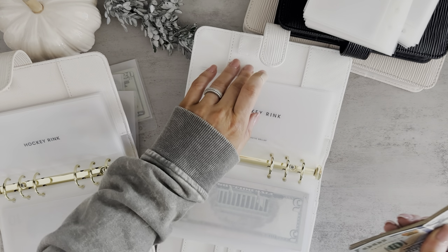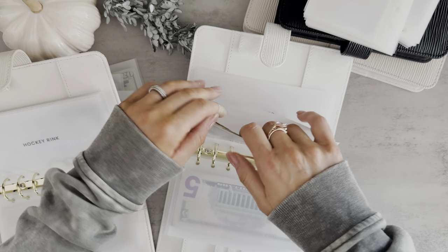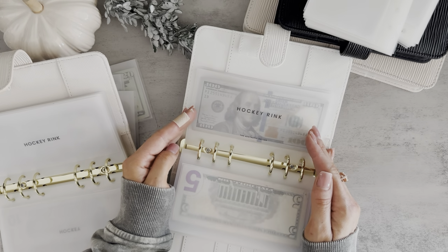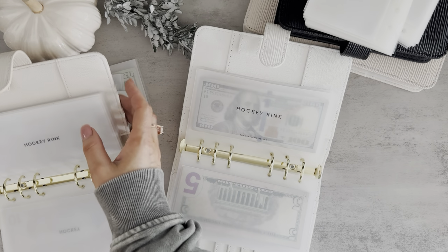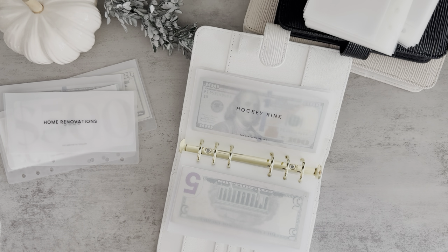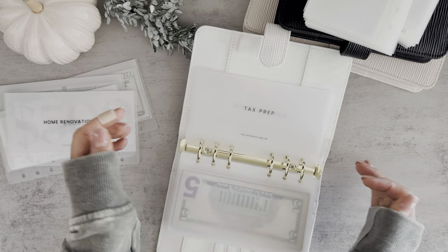Technically, I wasn't going to make an envelope for this one, but I haven't filmed my condensing video yet, and there's that moment where you get to put the fully funded placeholder in there. So I have to make the envelope because we worked hard to fill that envelope and get it to fully funded. So I need that satisfaction of putting it in there.